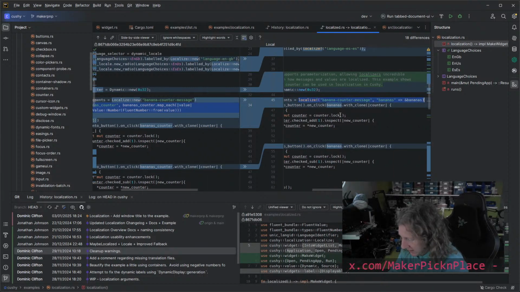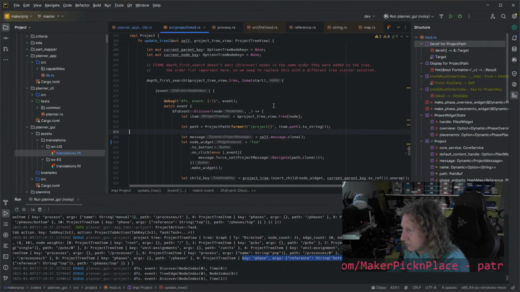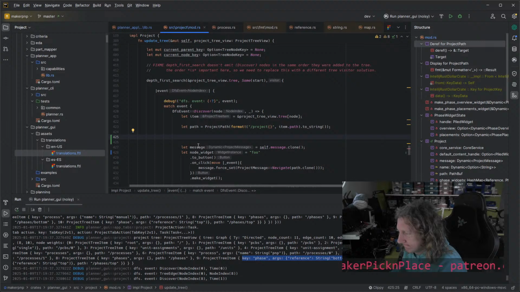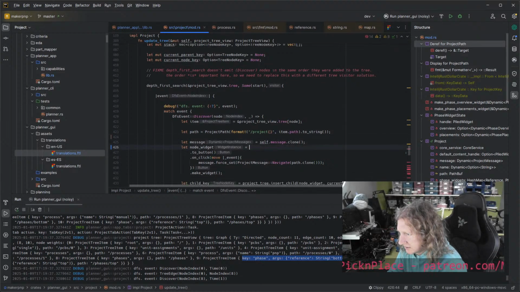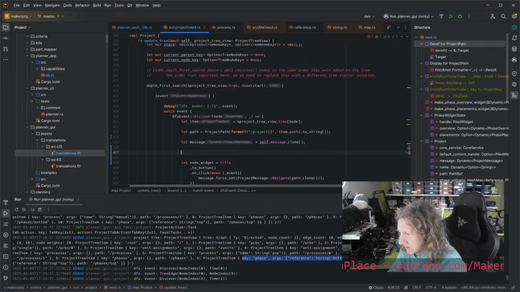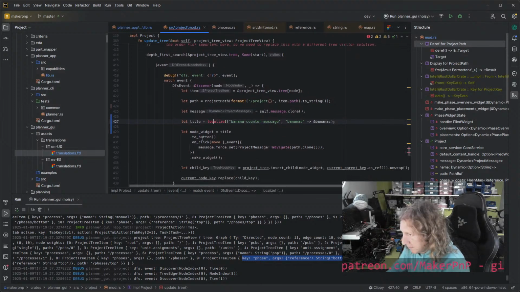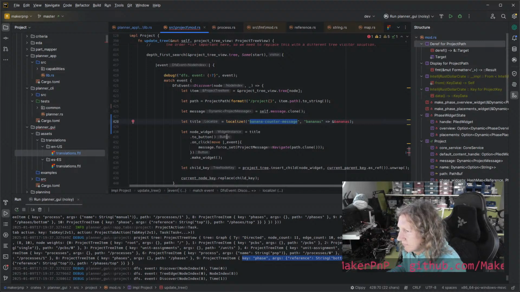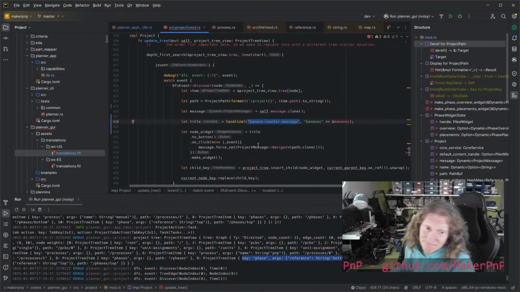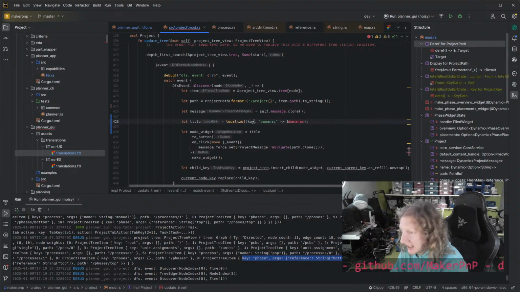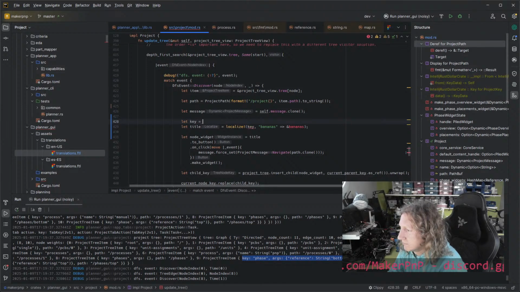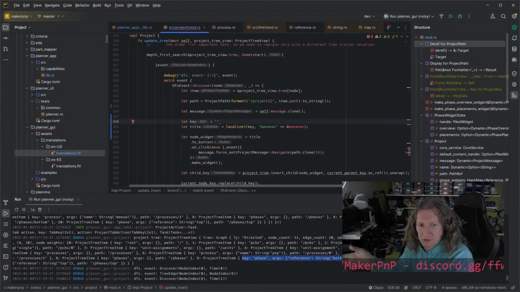So let's just grab this. Switch back to this. Let's just say title, and go let title is this. I'm going to import this macro. And we're going to say, well, key. Suppose we need to create a key. And what we're doing is rendering a project tree view.